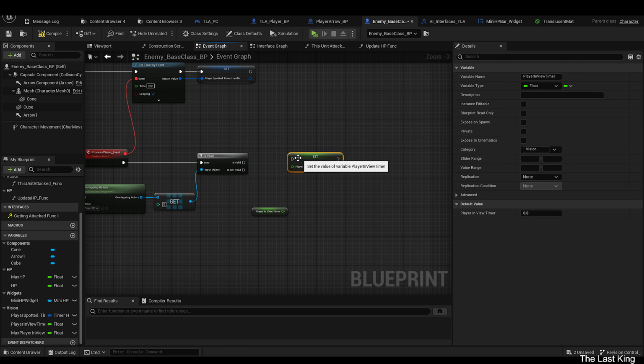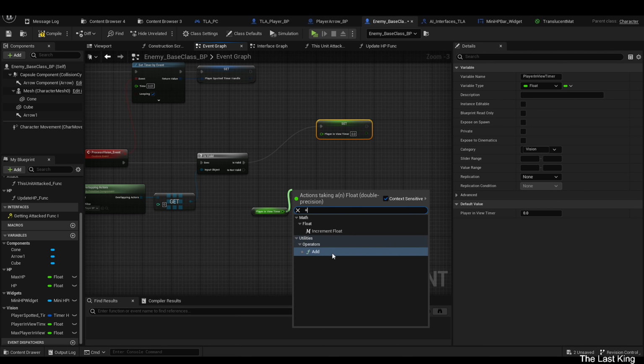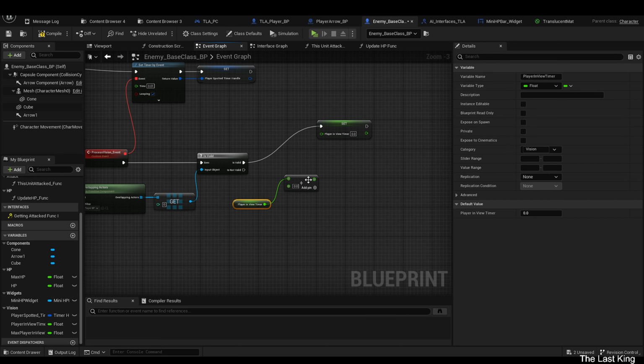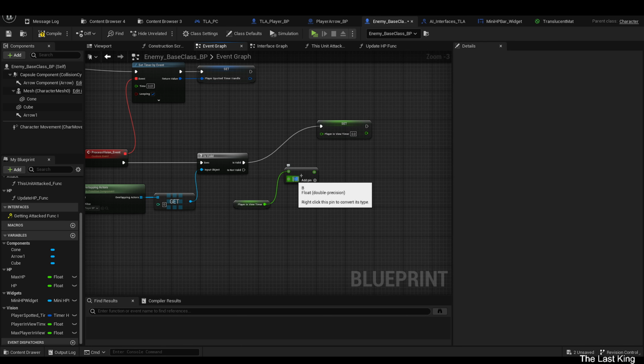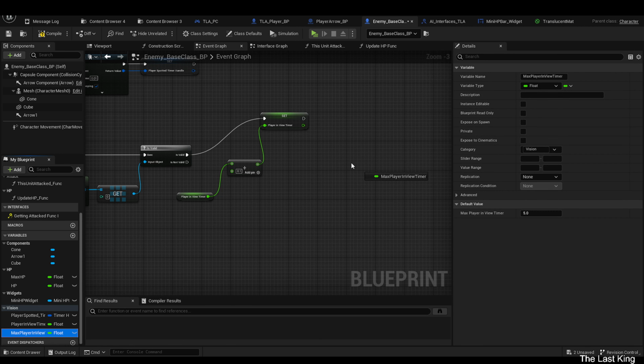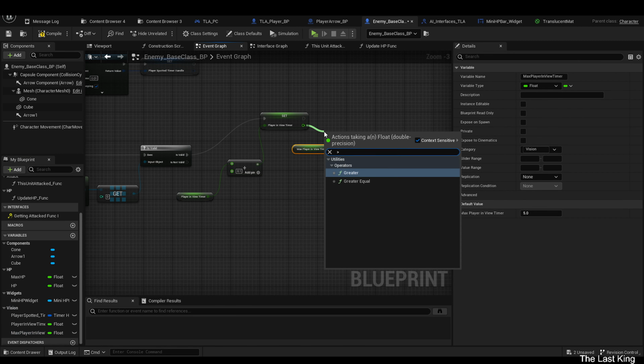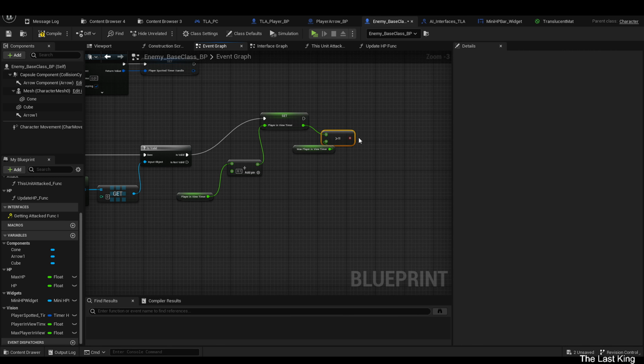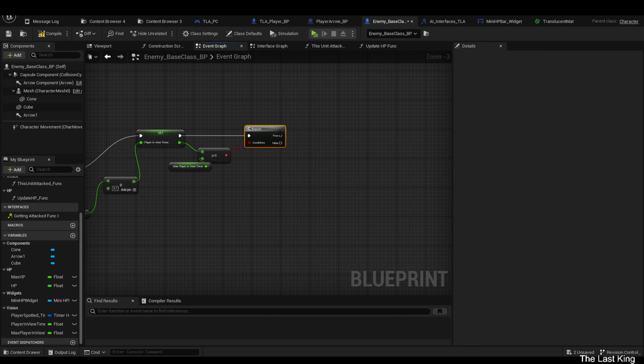Okay, if it is valid, then we will keep incrementing it. I'm going to put this as 0.1, and we'll just keep adding it, and if it is greater than or equal to this one, we will say max timer completed.